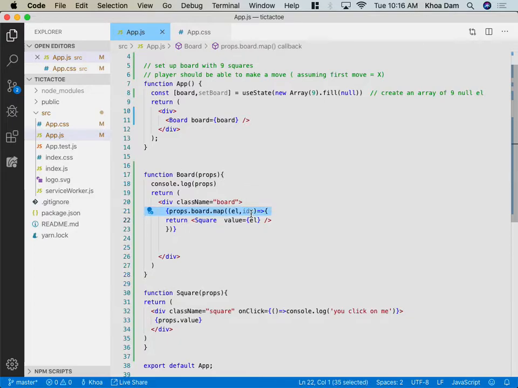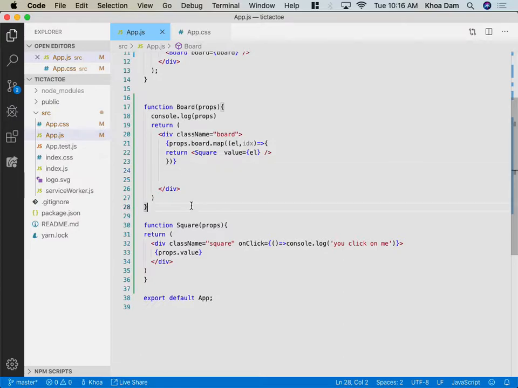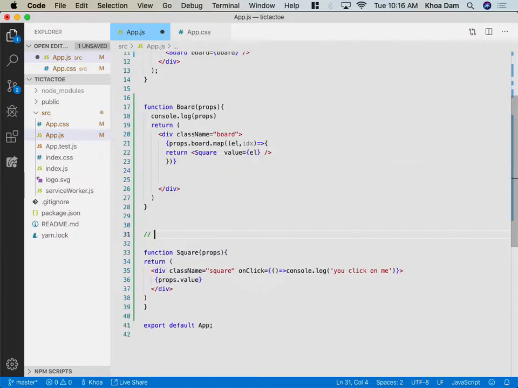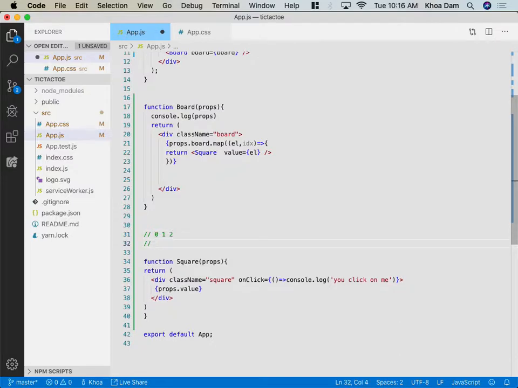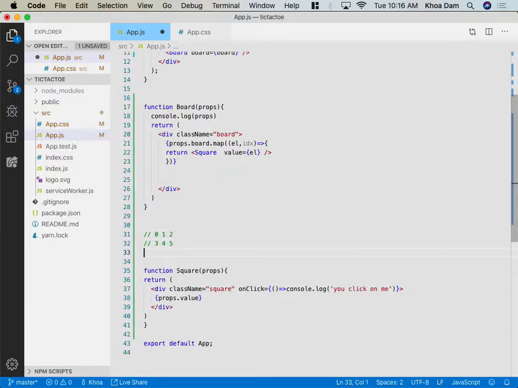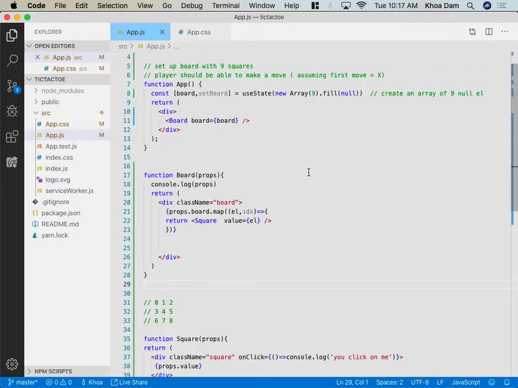See this? Okay, here's our board. 0, 1, 2, 3, 4, 5, 6, 7, 8. This is the index of this array board.